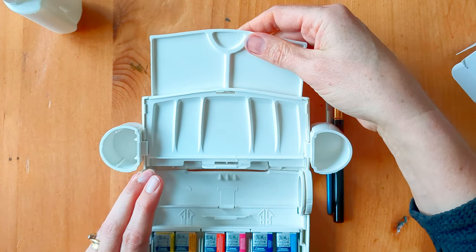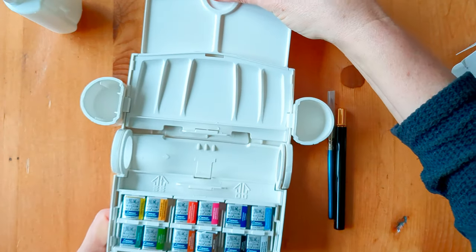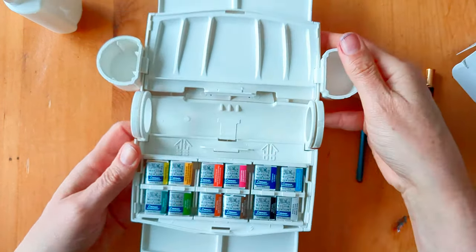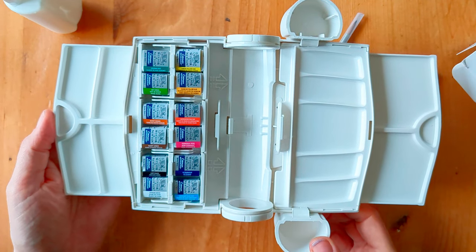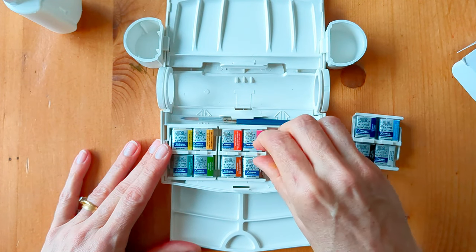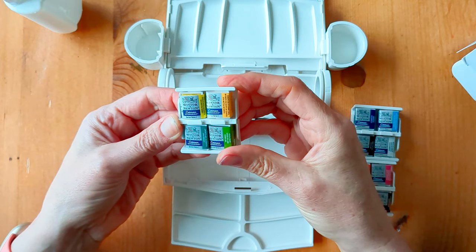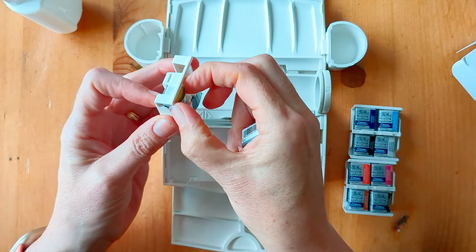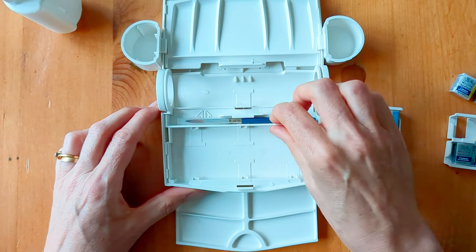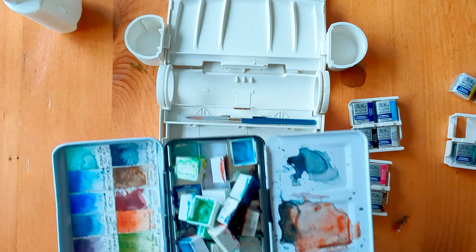The other thing I like is it's got a huge amount of mixing space. The lid is quite chunky but it does have a whole extra mixing area, and then the same again at the bottom of the palette — there's a drawer that comes out. That is a pretty hefty amount of mixing space. If you use the dividers you've got room for 12 half pans, and these do actually come out. These come with Cotman paints — Winsor & Newton's student grade — and I'm not going to open these; I'll probably just sell them on eBay.